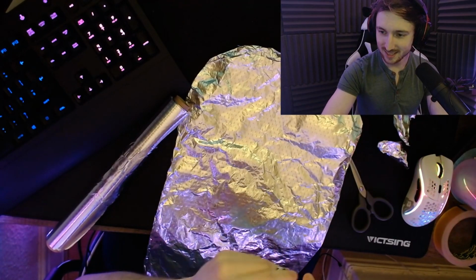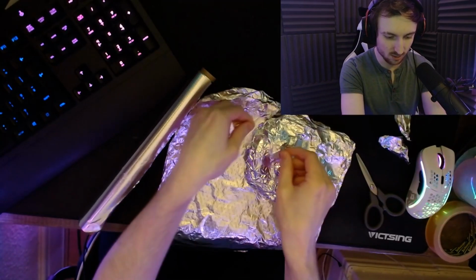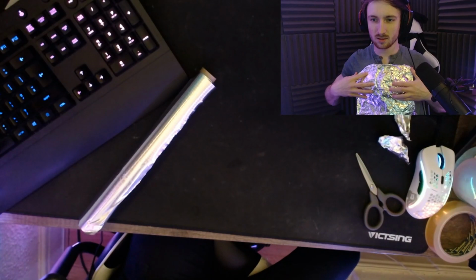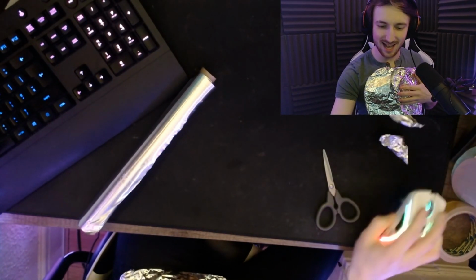Fatty head, thanks, bro. About to mess that up. Right, okay, right. There we go. All right, you got one pec. It doesn't look how I envisaged. It'll work. Okay, it'll work.